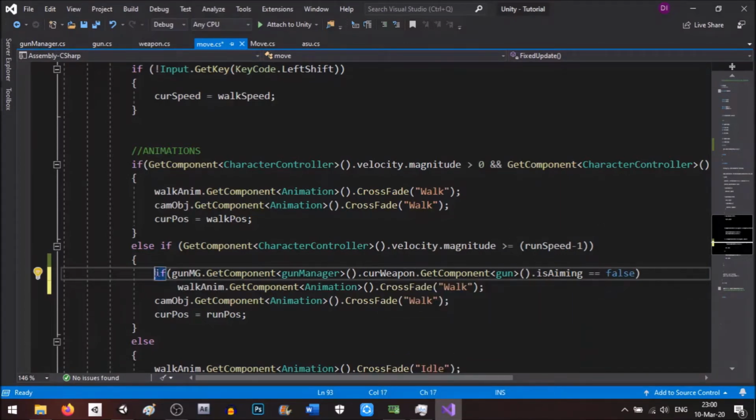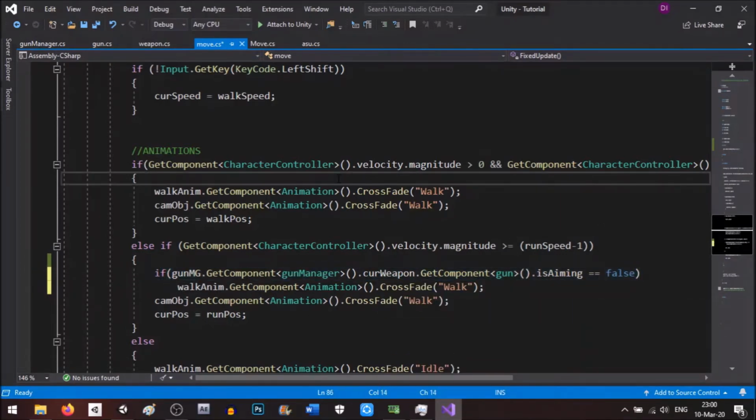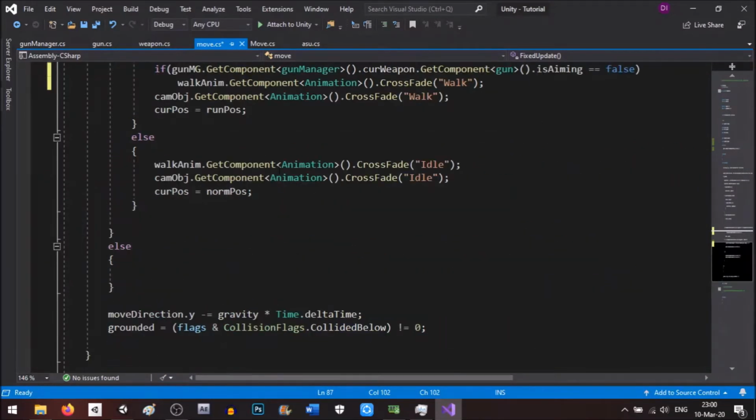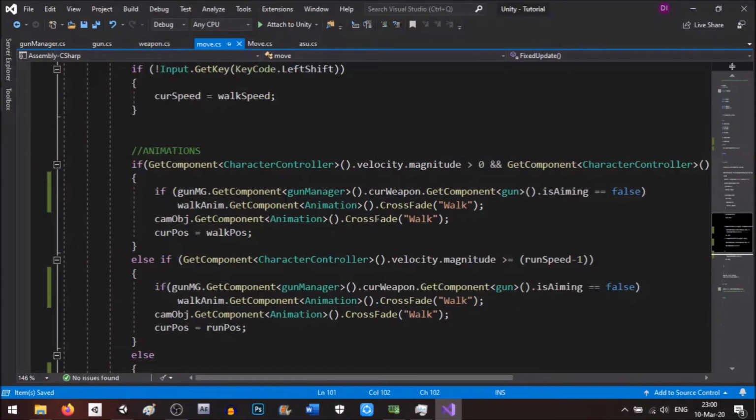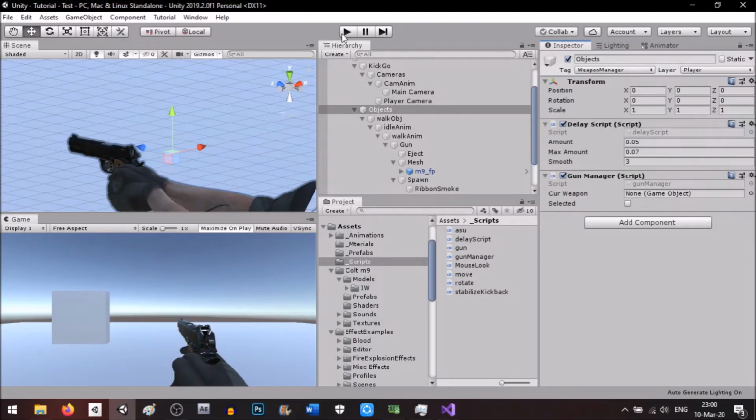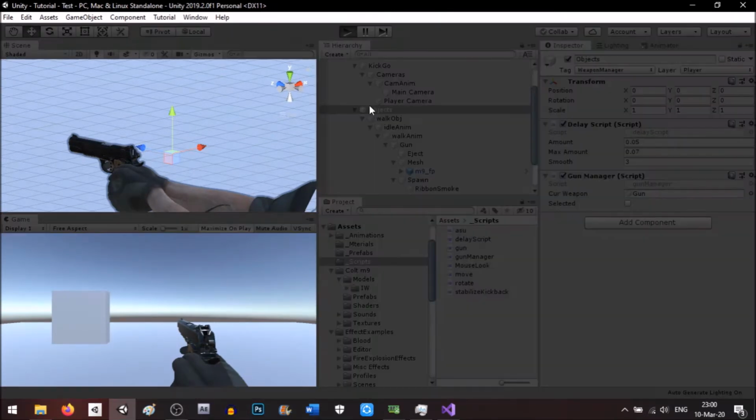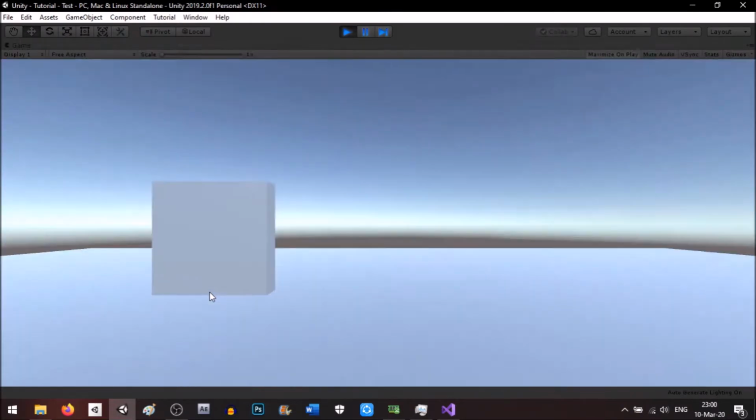So we just gotta copy and paste that to here and here. I think that's it. So whenever we're aiming, it won't actually play the animation.